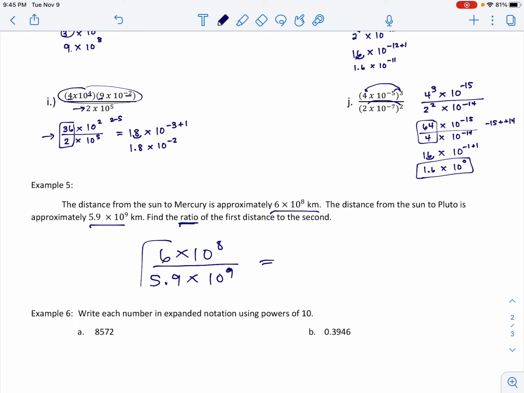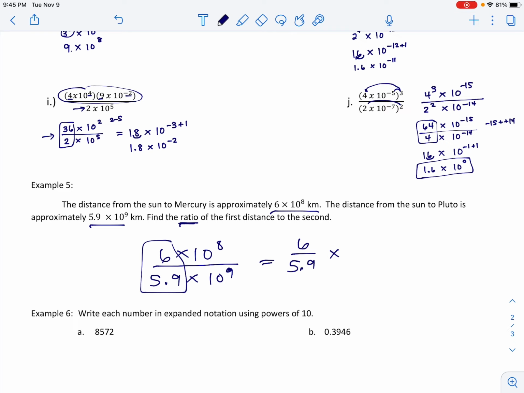And we're going to do the same thing we've been doing. Okay? Divide these out. So 6 divided by, or actually no, we are not going to divide those out. We're going to keep that until the end, okay? Because we're trying to find a ratio, and we're not going to have decimals or scientific notation in this ratio. So our goal is to get rid of the scientific notation and evaluate it all. So I'm going to show you this step by step. So we're going to keep the 6 and the 5.9, okay?